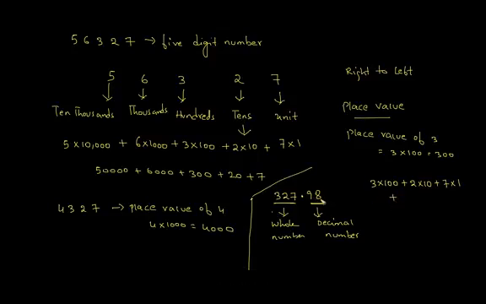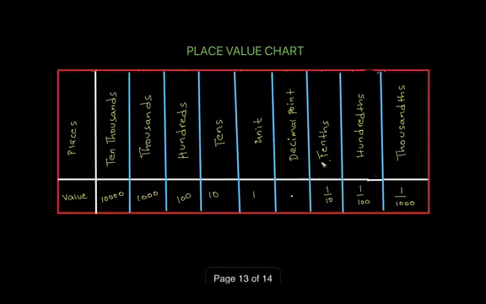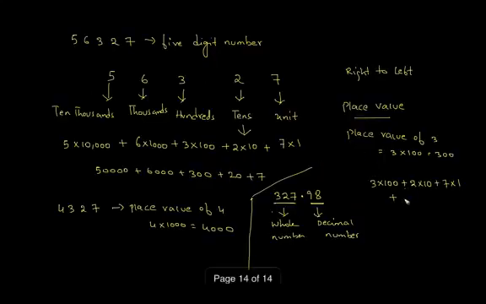After the decimal, what is it? 1/10, 1/100, right? After the decimal point, we need to go from left to right. Before the decimal point, first you get the unit digit, tens, hundreds, but after the decimal point it is reverse: tenths, hundredths, thousandths. So you should not confuse this one, right?